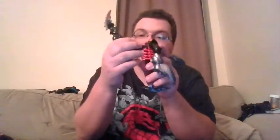This obviously can still move. It's got one, two, three, four, five, six, or just 5 points. These can still move. He's got articulation in the shoulder, inward elbow, and a swivel right here. The same thing on this side. Elbow and swivel.